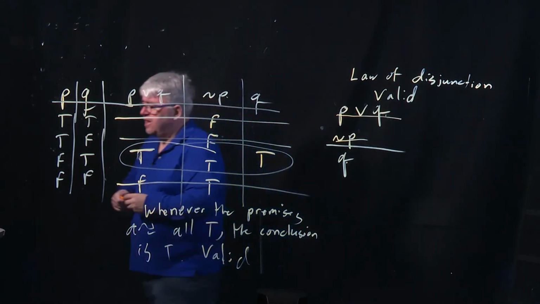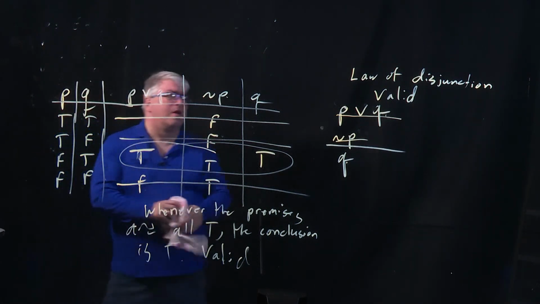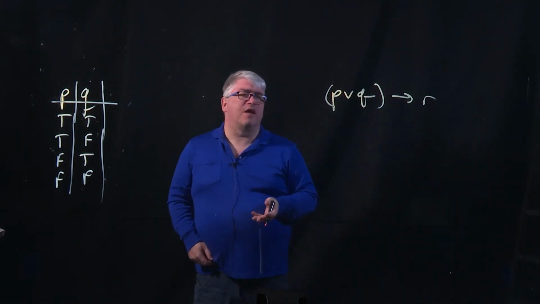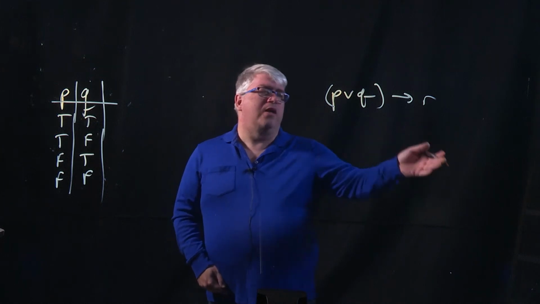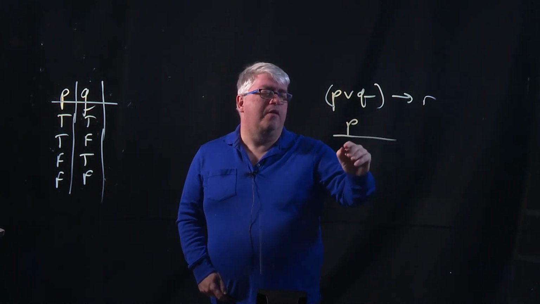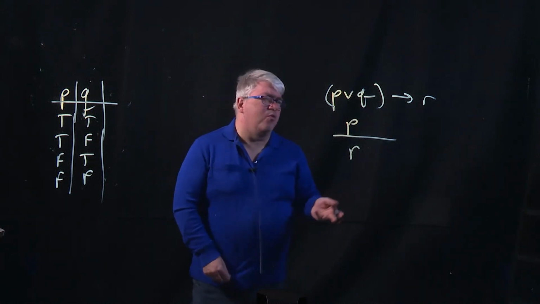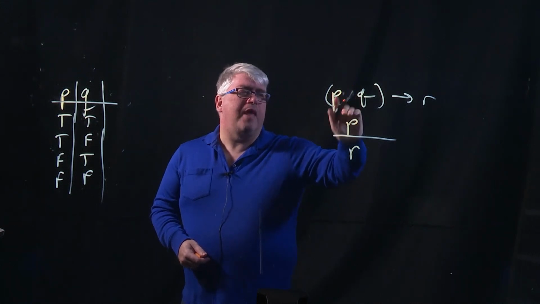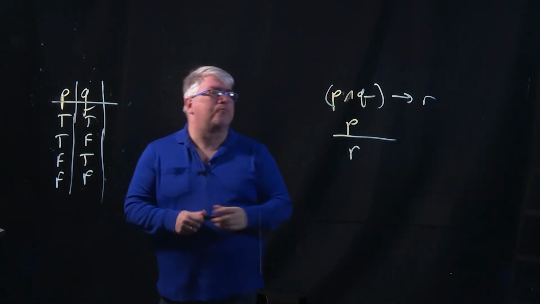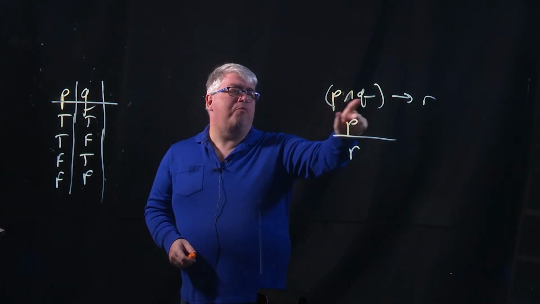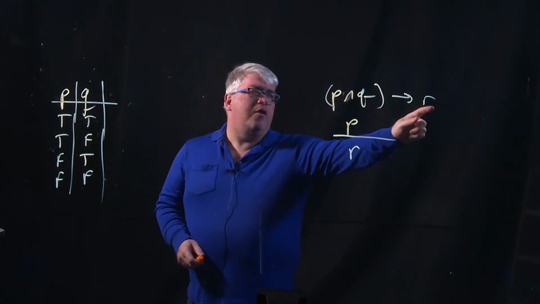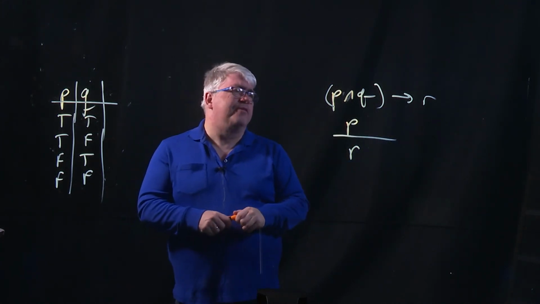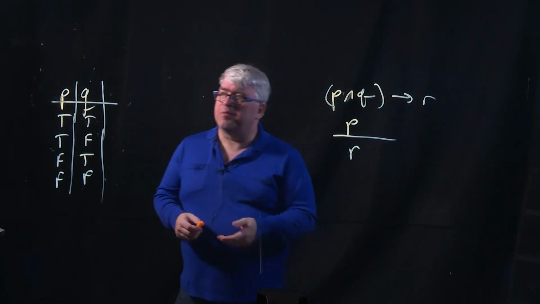Okay, so now I'll erase that and I'll put up another truth table that will come out to be invalid. All right, so now I'll actually have three variables in this example. So P or Q implies R, and then P and R. And you might realize why this goes wrong. Oh, I'm sorry, I meant to say an and here. P and Q implies R. This says you have to have both P and Q being true in order to know that R is going to be true. And the second sentence says you know P is true.